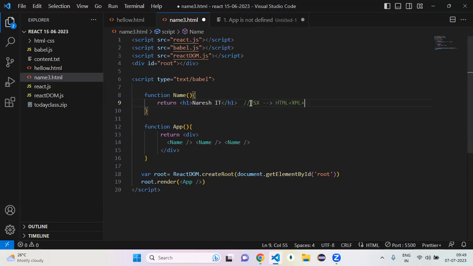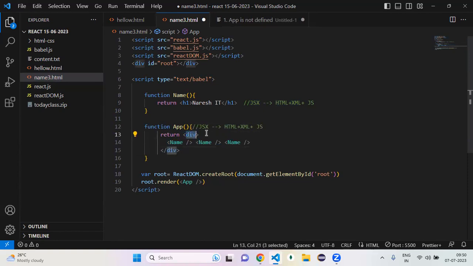HTML, XML, and JavaScript. Now here, 3 combinations, all are not mandatory. Any one of these is enough, or a combination is also okay. Now HTML satisfied. Yes, it's okay, fine. But come to this part now. What is this part? Is this part like JSX or not? Yes or no? Now tell me.